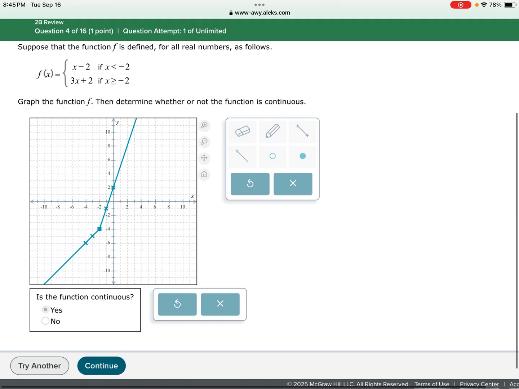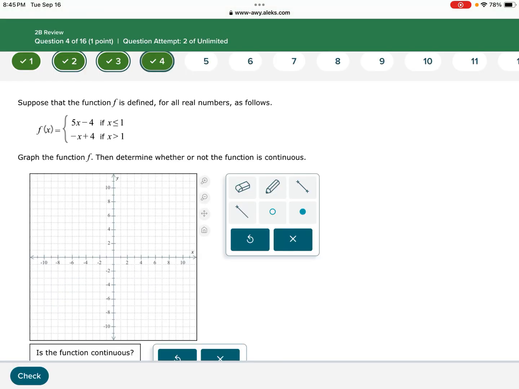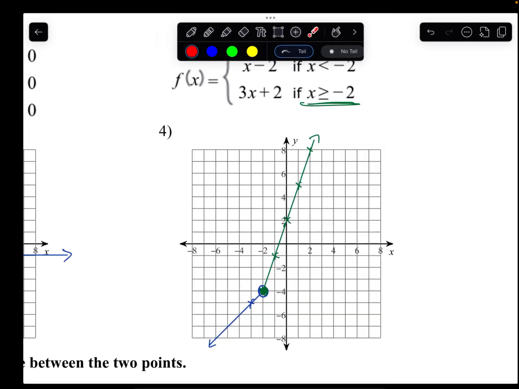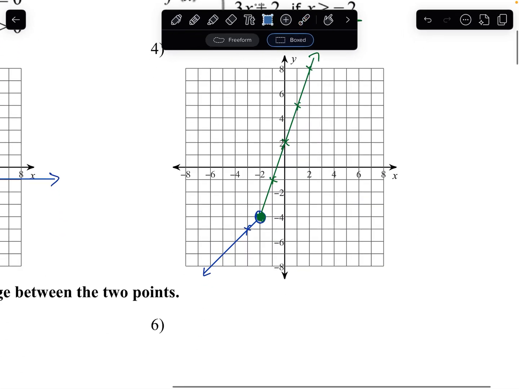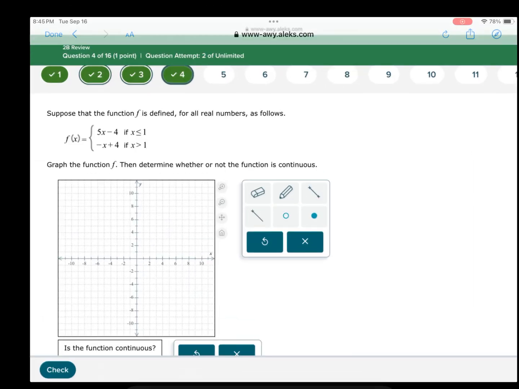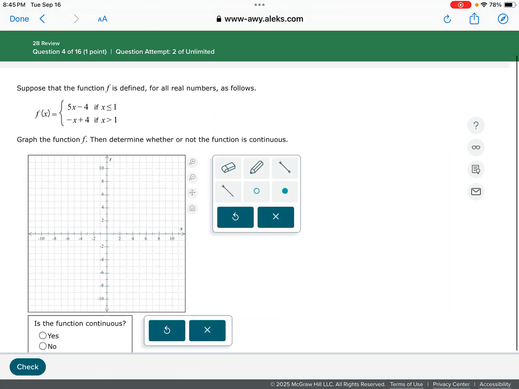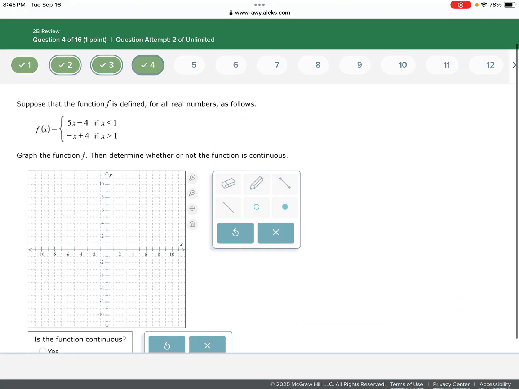All right. Okay, so there you go. If you need to try more, just keep trying more. Note here, let's say, for example, that this was slightly down a little bit more, so something like this. If you have a case where they do not touch, so notice how there's that gap right there, that would mean that the function would not be continuous, so you'd put a no for that. Okay, but yeah, practice those ones.